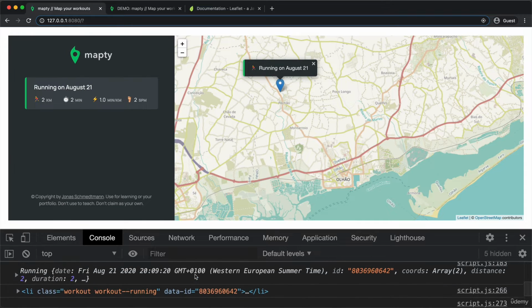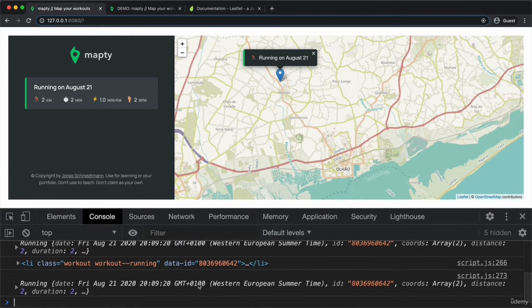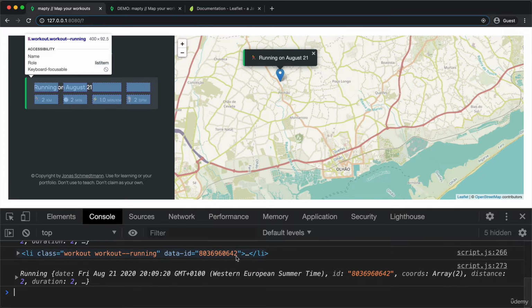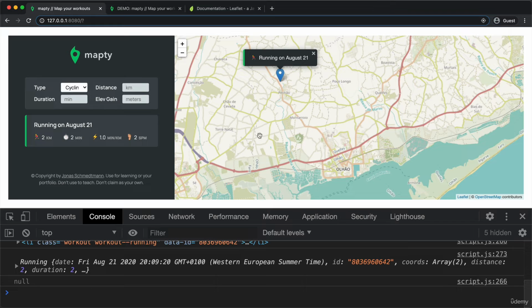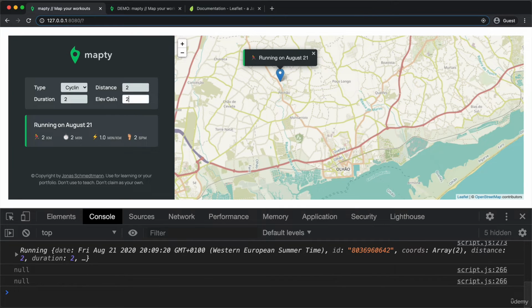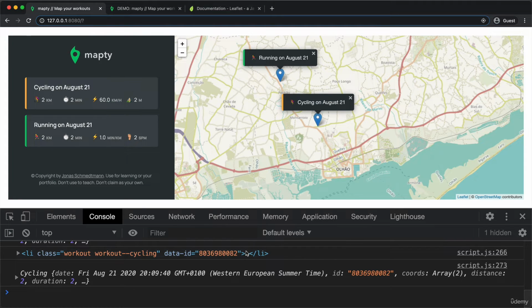And yeah, here it is actually. So you see that this one has exactly the same ID. Let's just add another one here. And now we get this one here. But again, as I click this one, of course, we still find the correct workout from the array.